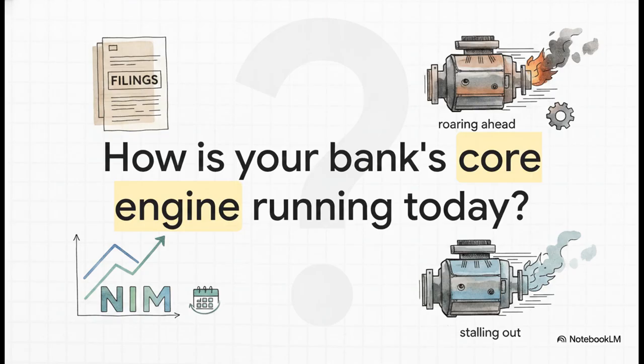So next time you look at a bank, ignore those noisy, flashy headlines. Pull the filings, look squarely at the NII and NIM, check that 4-quarter trend, and ask yourself, is this bank's engine roaring ahead, or is it quietly stalling out right under the hood? Getting step 1 right is literally the foundation for everything else. So take a look at the bank you're currently invested in. Do you actually know how efficient its engine is today?